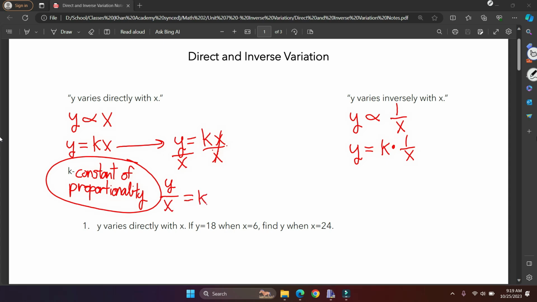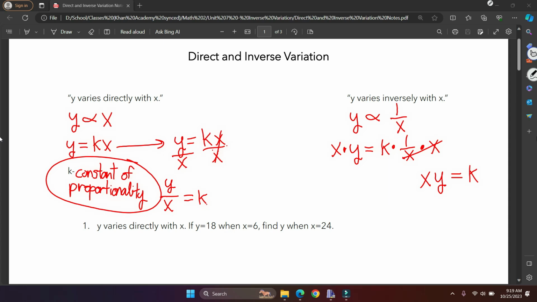And that's actually a very useful feature. It's useful for solving the questions we're about to look at. Now, we can make a similar argument for the inverse variation. Here, we can also solve for k by multiplying by x on each side. And then what that tells us is that the product of our x and y values is always constant.